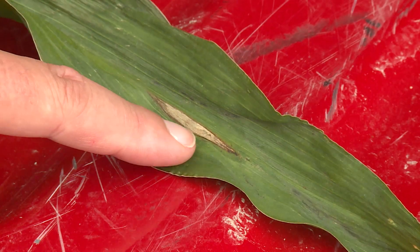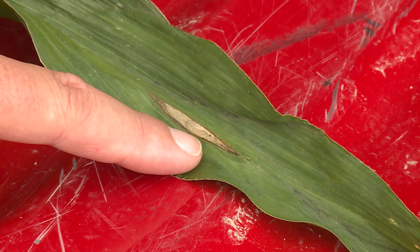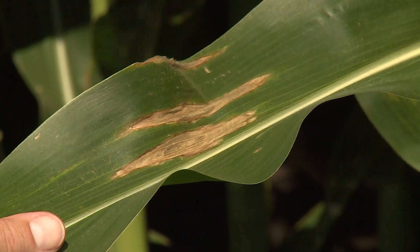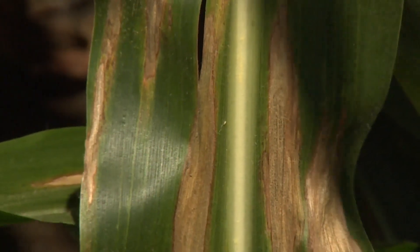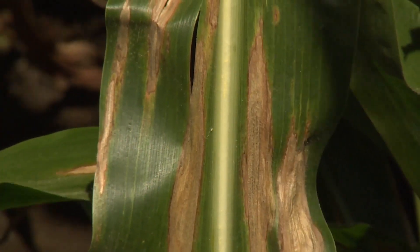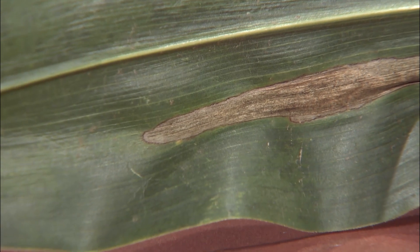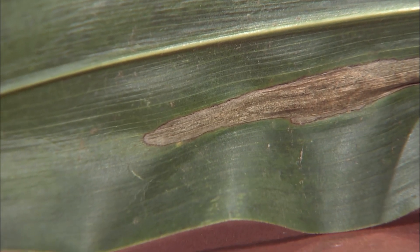It'll look pretty alarming. The cigar-shaped lesions — the first time you see them, maybe they're only an inch or two long, but eventually they'll continue to expand across that leaf and can be a foot or more long. What usually happens is you get several develop on a leaf, and if the weather is still really humid and you've got a lot of spores being produced, you can see in the very center of those cigar-shaped lesions it looks dirty and dark. Under a microscope, it looks like a forest of spores on that surface, and that's what's being splashed and blown around to new areas. It will overwinter too, so you're going to see it again. You can also confuse it with some other diseases, like Goss's wilt, with those big lesions.